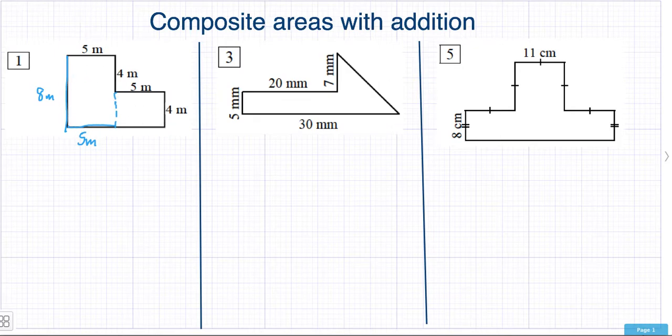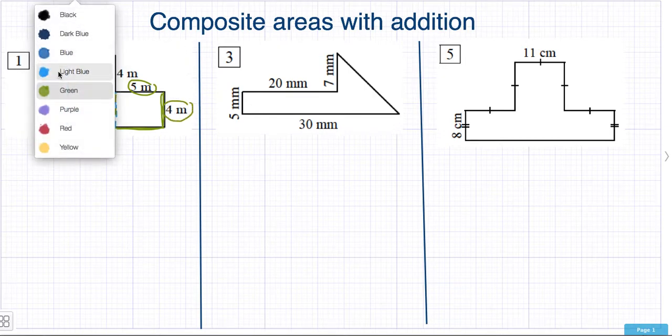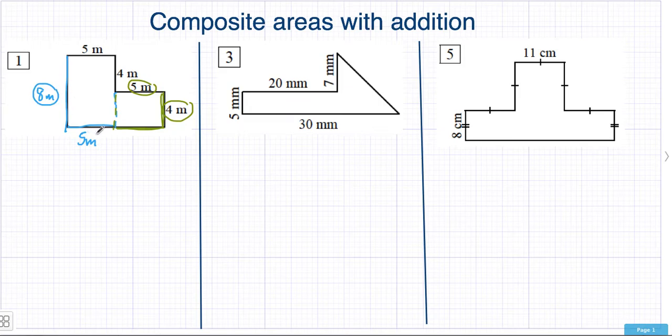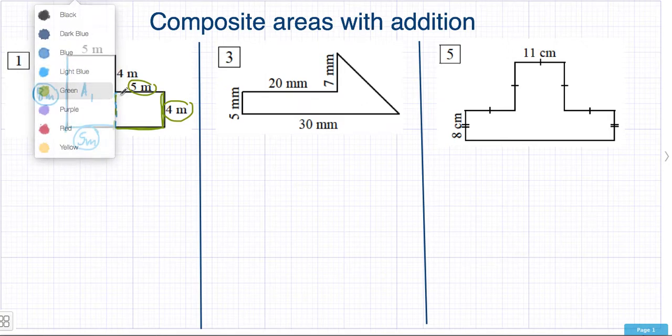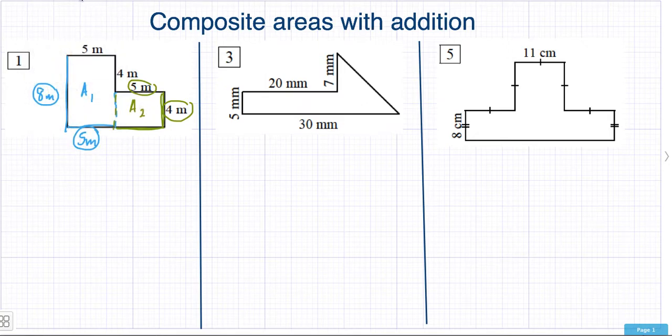So we've got the blue rectangle. The other rectangle we have is this rectangle here. It's a little rectangle. It has a base and a height. Now the base and the height are a little bit easier with this one. You can see that the base or the width is 5 meters and the height is 4 meters. So two rectangles, each of them have different widths and lengths. Now I'm going to call these area 1 and area 2. I'm going to figure them each out separately.